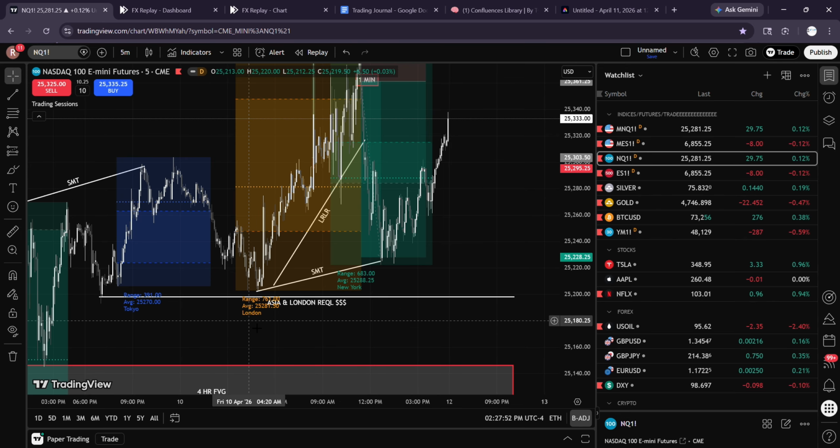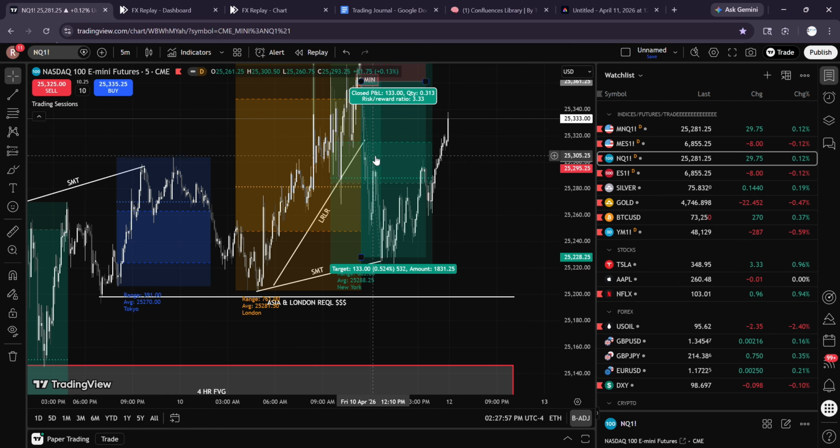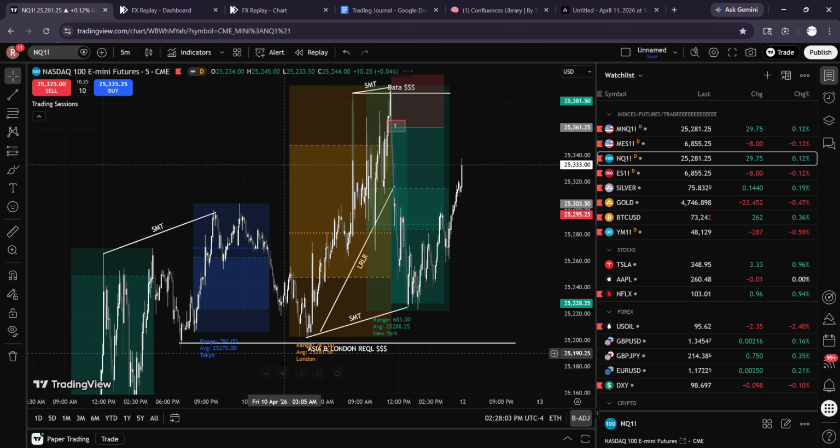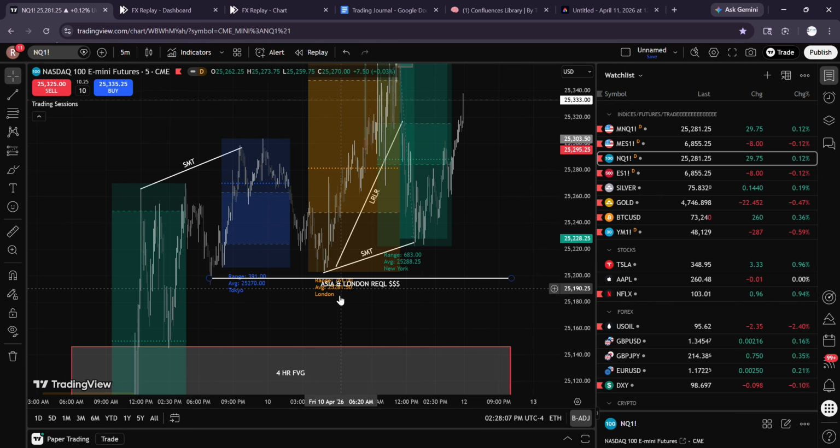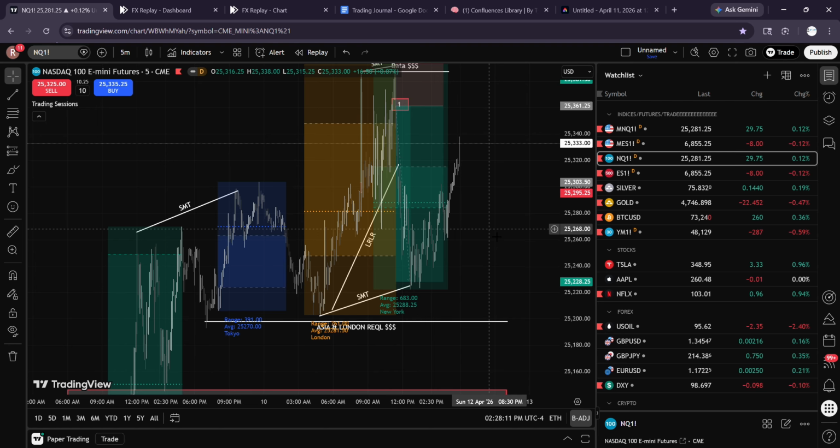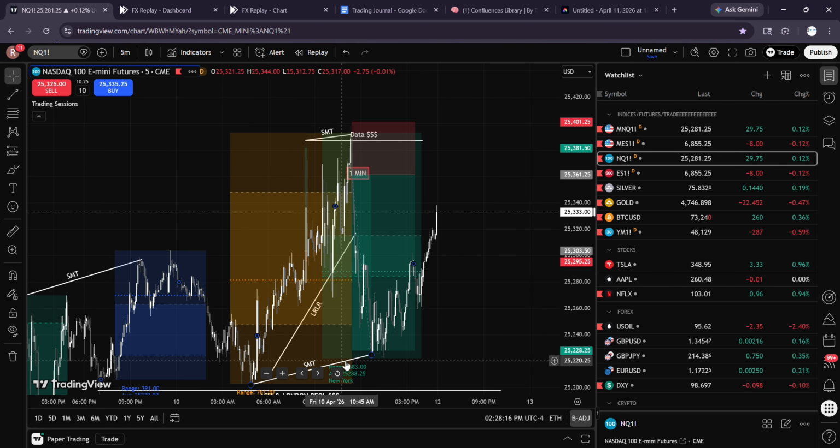We had great low resistance liquidity, but like this happened a couple days ago where we had to exit the trade because of an SMT divergence as well. So we had to exit the trade because of an SMT, but a great target would have been Asia and London relative equal highs. That was honestly my draw on liquidity, but it didn't get hit, so we just had to exit at this SMT.